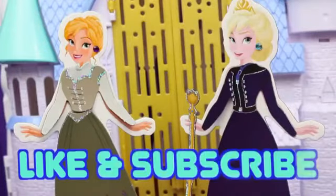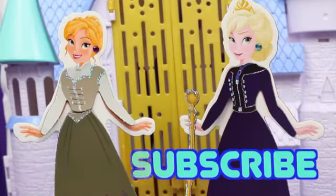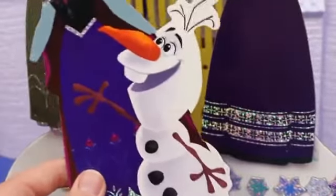Well, we got to see a lot of really cool Frozen outfits today with these magnet dolls.